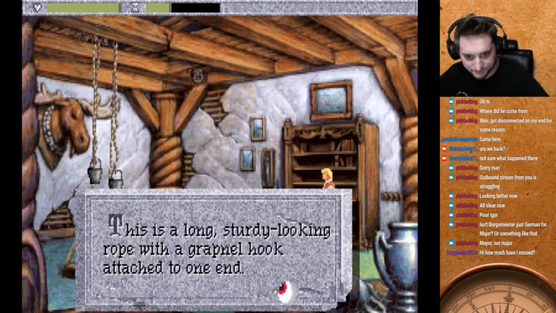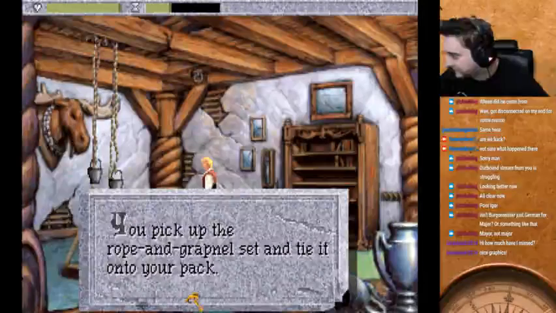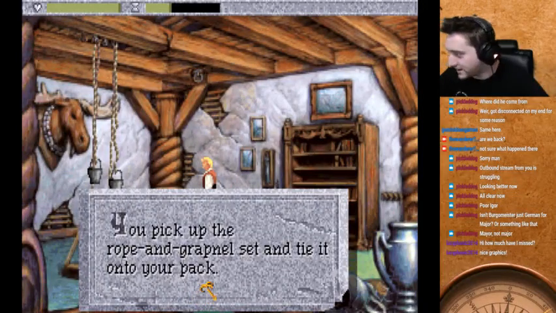This is a long, sturdy-looking rope with a grapnel hook attached to one end. And we'll be taking that. You pick up the rope and tie it onto your pack. Nice grapnel graphics? Yeah, not bad, huh?